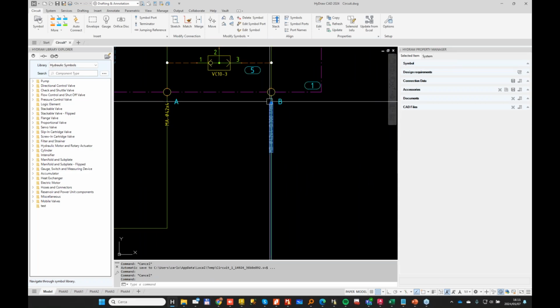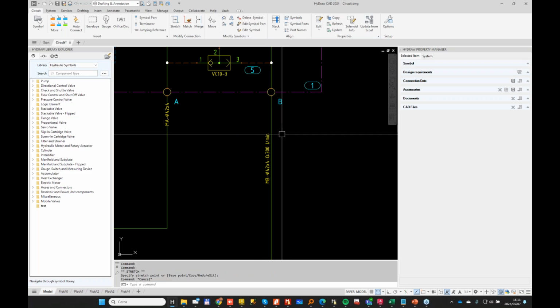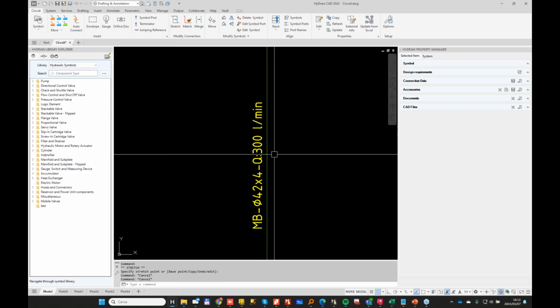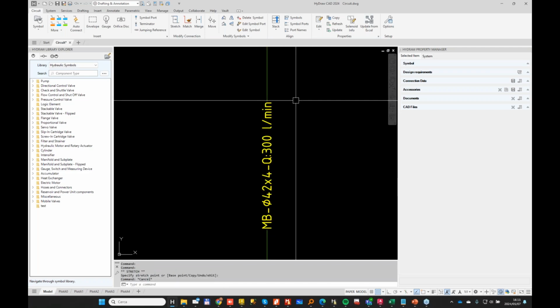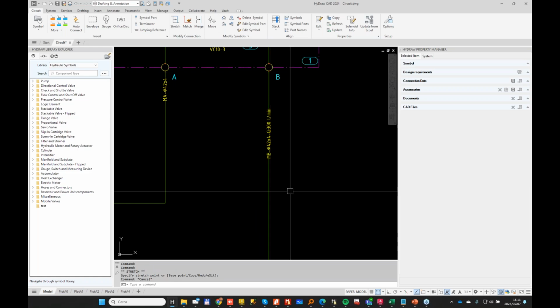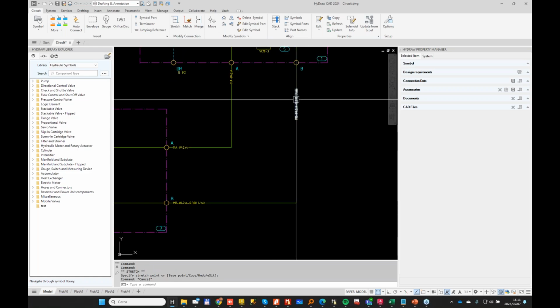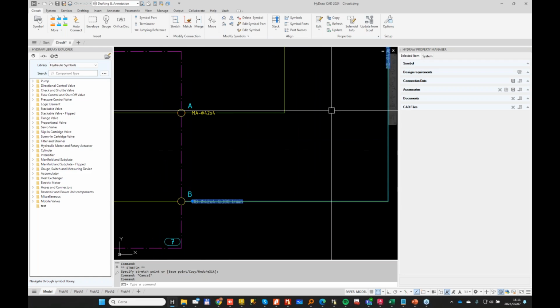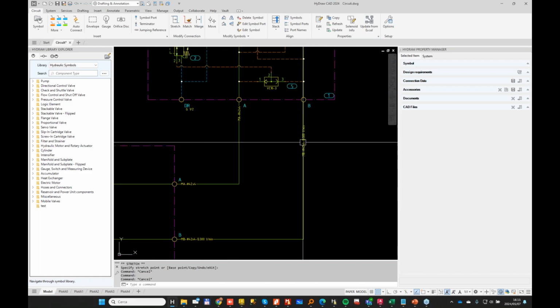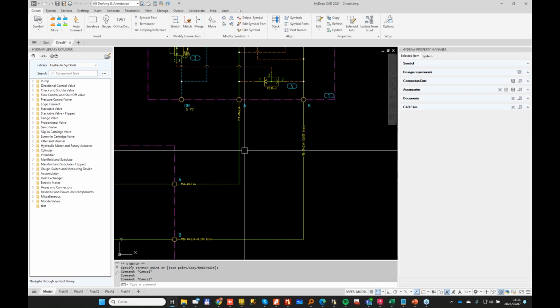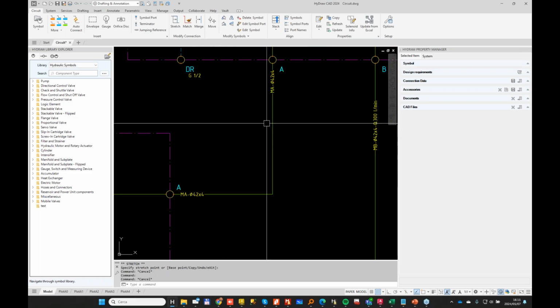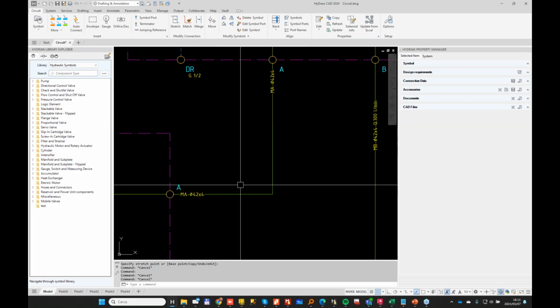And like I said, you can move the text along the connection line. At present, the current behavior cannot be changed, so every display format will be always added over the connection line. And as you can see now, it added the display format on both ends, like it was supposed to, because the line is longer than 120 millimeters. The same also applied here to the other connection line.